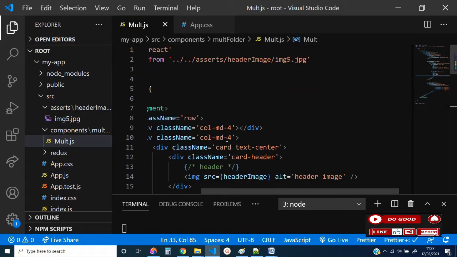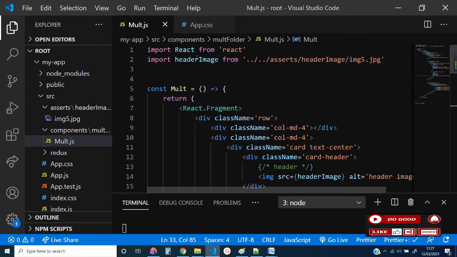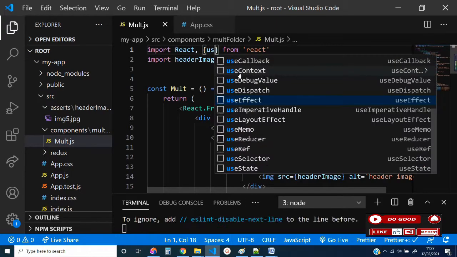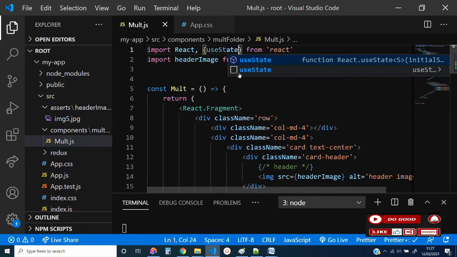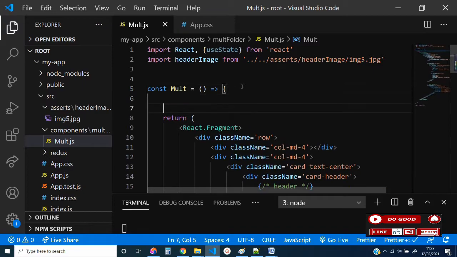So let's go to our mod, then we give it a state. So to do that, let's import useState. We say useState. Good. So our useState is ready. Let's give it a state now.